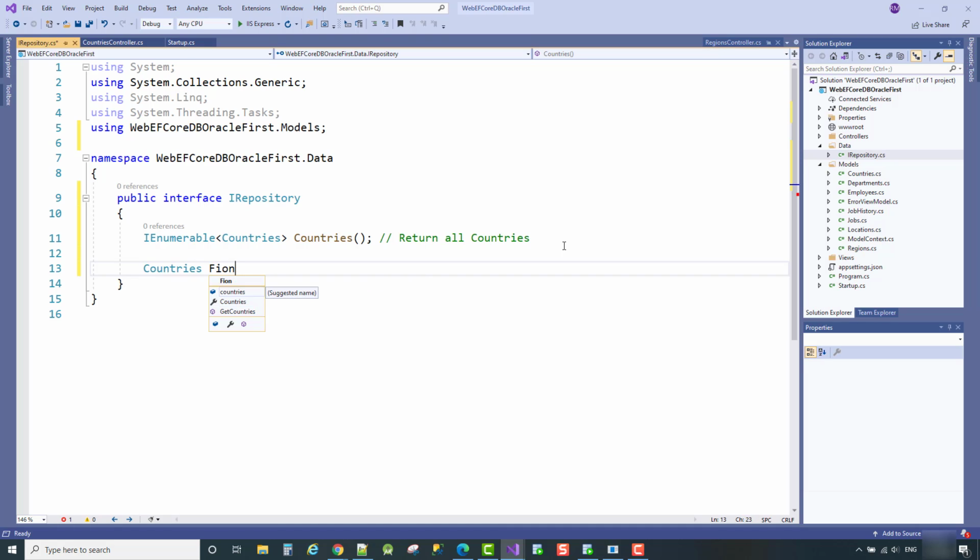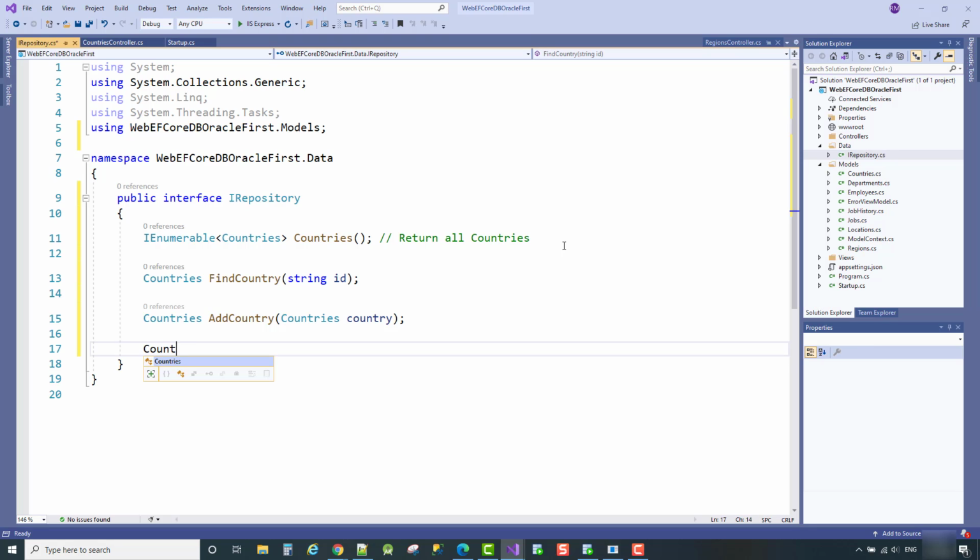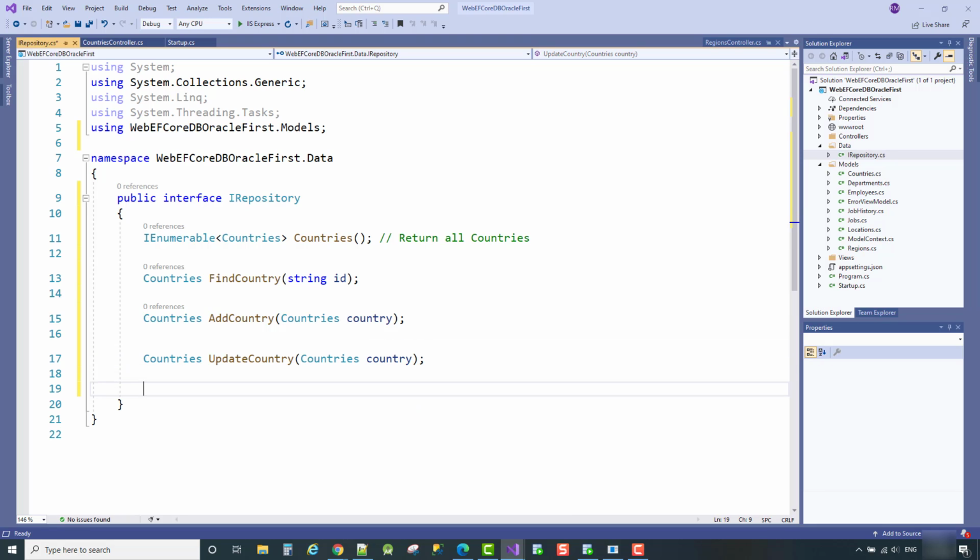Countries, find country, string ID, countries, add country, countries, update country, and remove country.